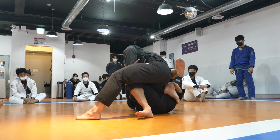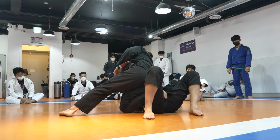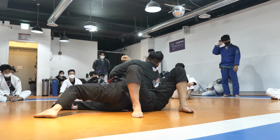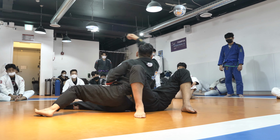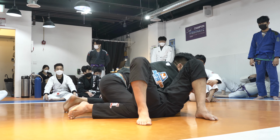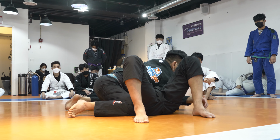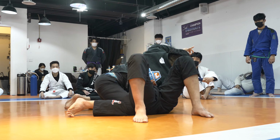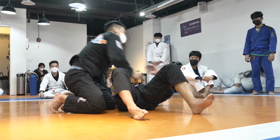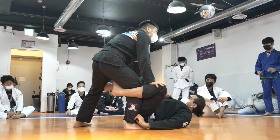Keep holding my foot if you want. If he keeps holding my pants, I'm just going to smash his face. Eventually he's probably going to let go. If I can get through, I just get through. I use my left knee, my right knee, and my elbow: elbow to the hip, leg one, leg two. I squeeze, because he's going to push. Good, okay. So we finish here, okay?